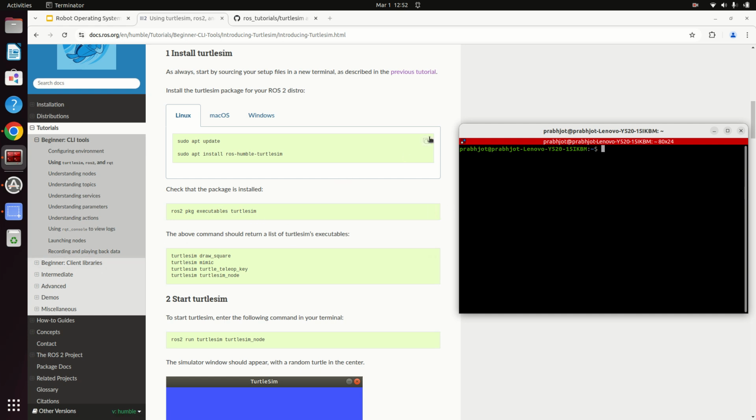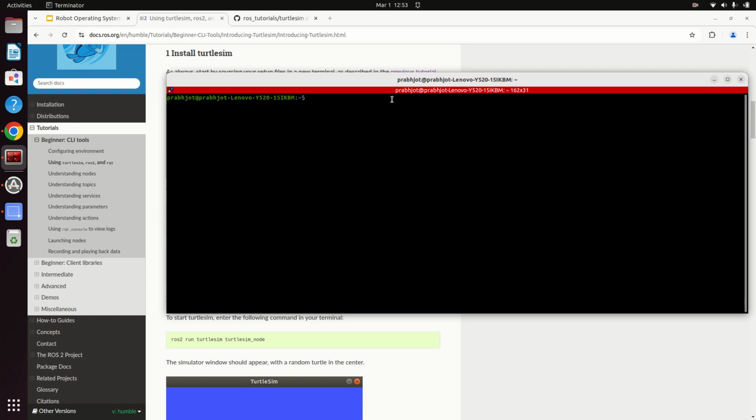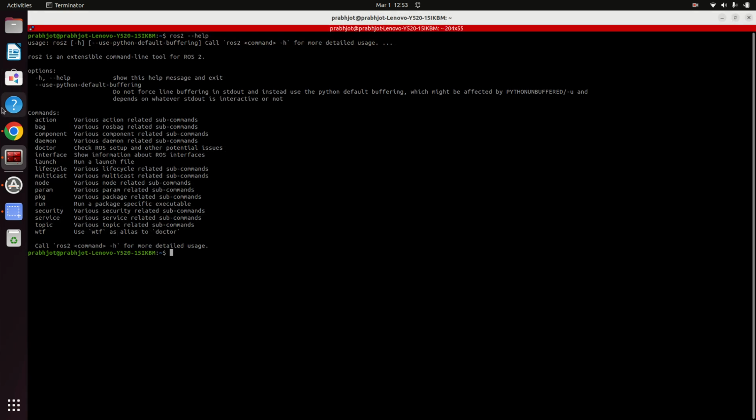But before we start these tutorials, I want to share with you a very powerful command. It's basically nothing but just ros2 help. This is going to give you all the commands that you really need to know if you want to interface with ROS2. For example, here, these are all the commands available. Like if you want to know more about actions, some of these terms are again not going to be familiar with you because we haven't discussed them, but just to give you an example, the package, right?